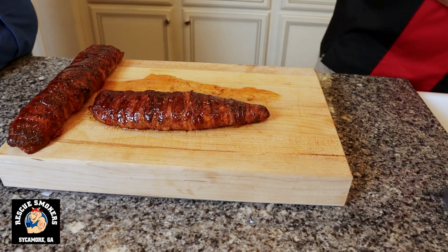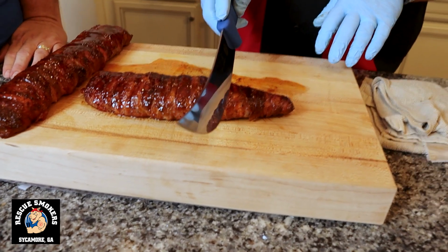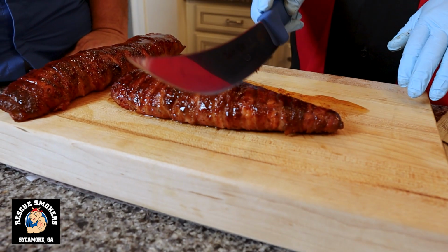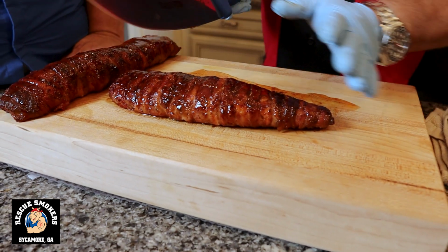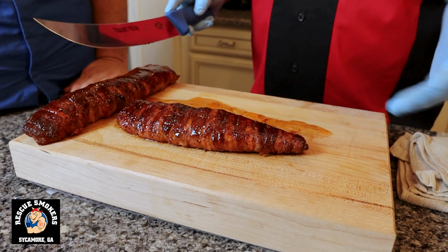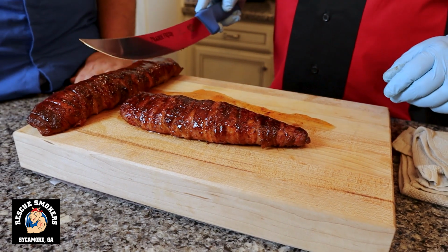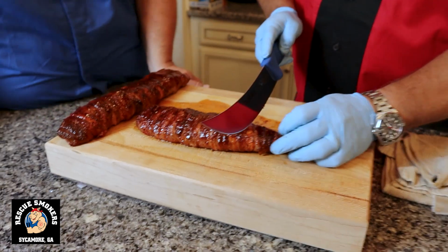So what we're going to do, we're going to move this right here to the side. Got my paper towel. And we're fixing to cut in. I like to cut it maybe about a 15-degree angle. The reason I like to do that, it just gives you a little bias so that when you're displaying them, like I like to cook these for Bulldog games, Georgia Bulldogs, 2-time national champion games, to lay them out on a cutting board. And so let's see what we got.